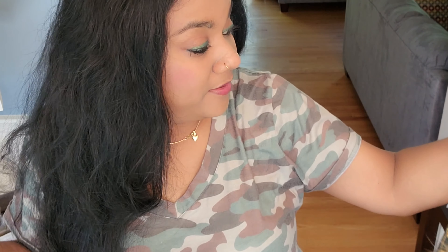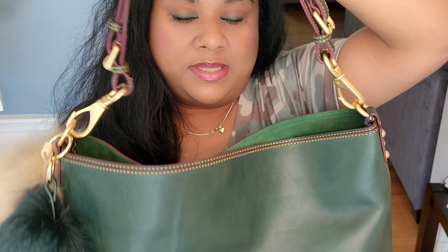Here come the mod shots! I'm wearing sneakers today — it's a casual family day. The strap is awesome and the color is awesome too, I love it. It's a very comfortable bag. Let me put the scarves on — you guys help me decide which looks best. This is the brown one and this is the green one. I think I like the green one the most — what do you guys think?